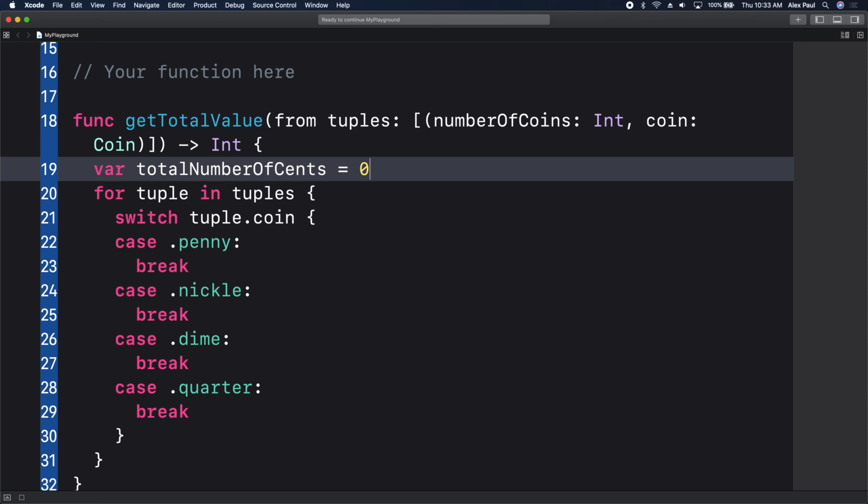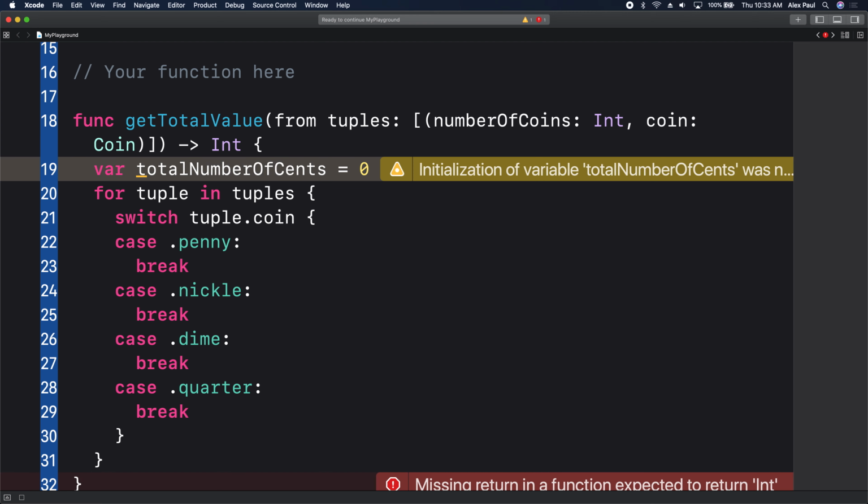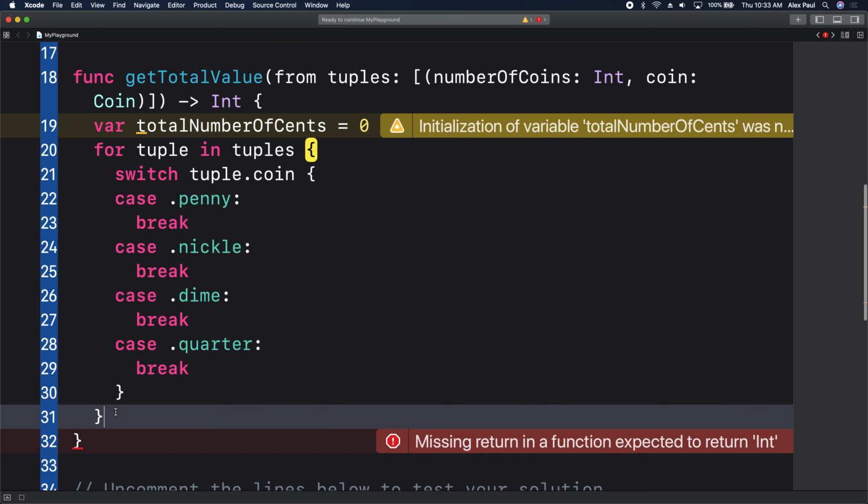Yes, everything with that particular problem should be in the function. If you have it outside, it's not the best way to solve that problem. Cool? All right, so here we have total number of cents. So let's return total number of cents.